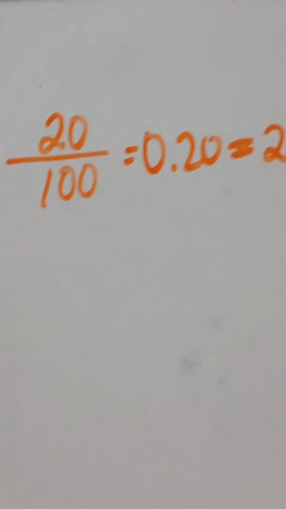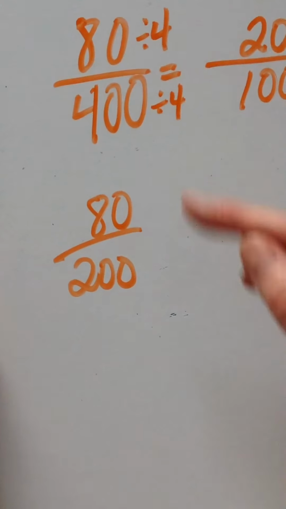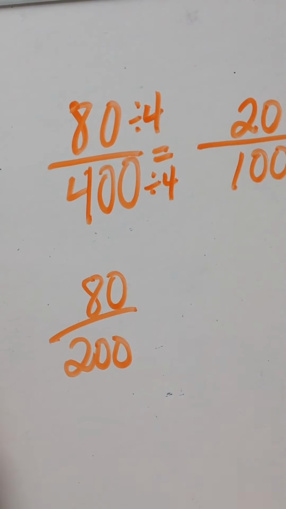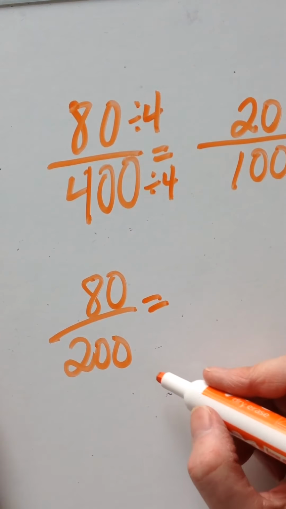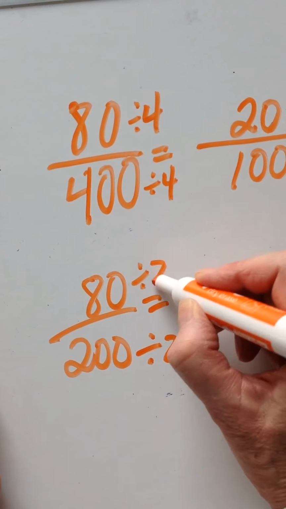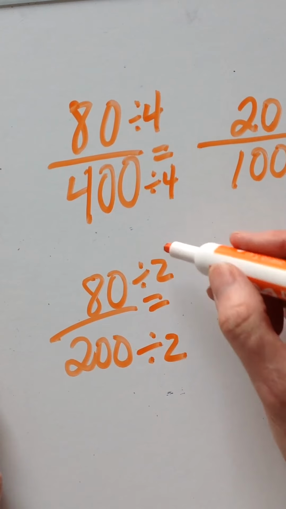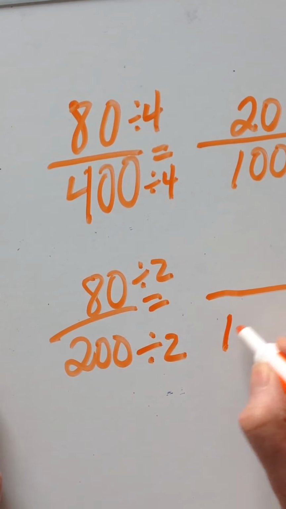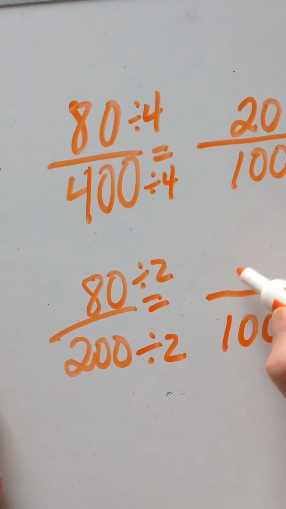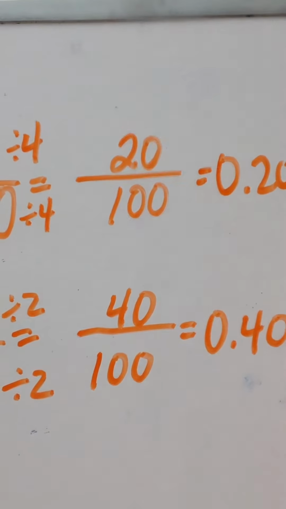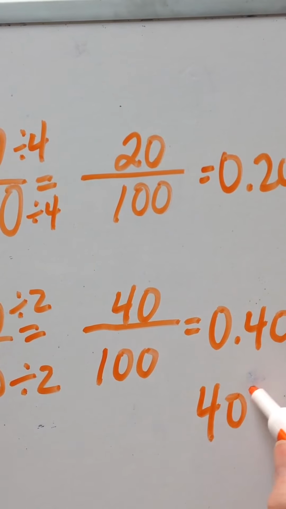Okay? So now we go back because it says which one would be greater percent. So let's do the 80 out of 200. Well, can we make the 200 into 100? Yes. We just have to divide by 2. Numerator and denominator, you do the same thing to them and you have an equivalent fraction. So 200 divided by 2 is 100. 80 divided by 2 is 40. So we can see right away that this is 0.40, which equals, I'm going to write it down here, 40%.